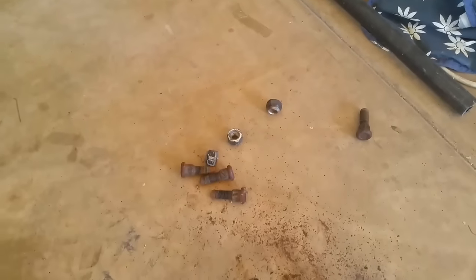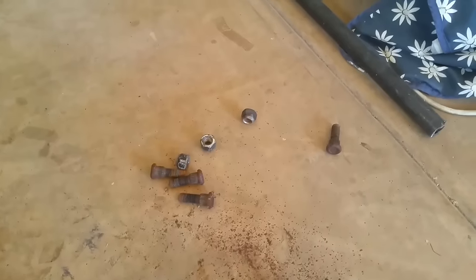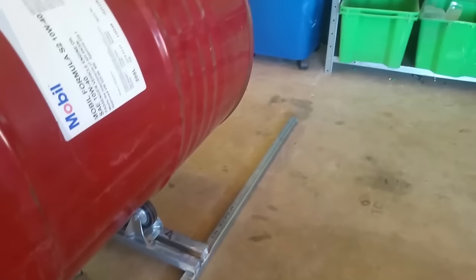Still got to put a nut and washer in the dust cap over the top of that. The good thing about it, hopefully I can interchange it. We'll see. And I'm sort of debating whether to put the lug, the wheel studs and the nuts on to help support it. Alright, so I'll get back to it and start making a frame up.